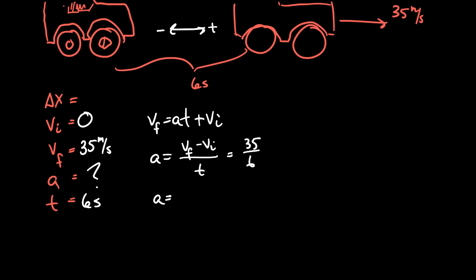And I'd be happy to leave it 35/6, but you guys won't. You'll tear it apart with a decimal. 5.8. And that will be in meters per second squared. I don't really care too much. Somebody asked me how many decimal places. I'll say you should frame your answer in an appropriate number of significant places, which based on the way these numbers were given would actually be 6 meters per second squared, because the smallest number of significant places was the 6 seconds. But I am not a strict adherent to significant figures. But if you give me the entire register of your calculator, I'm taking a point off for you being obnoxious. And I'm okay with that.